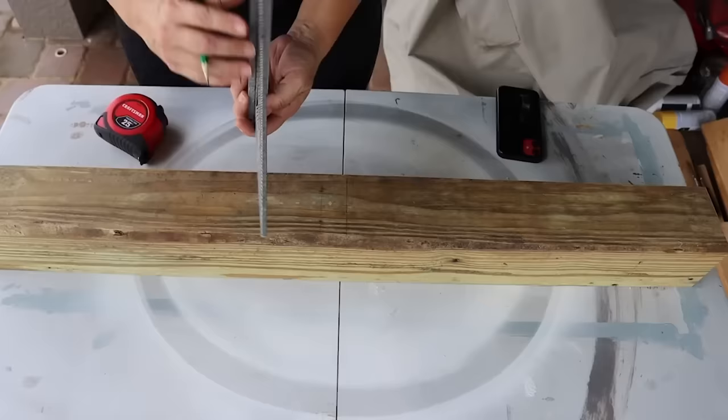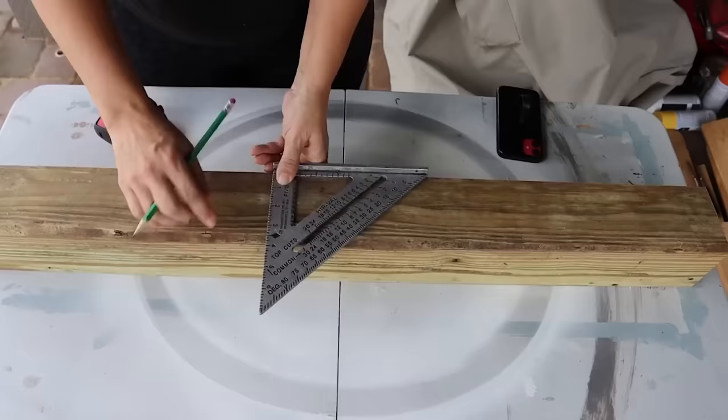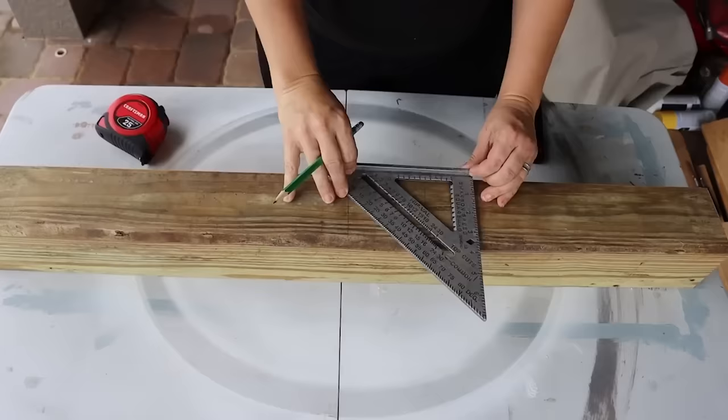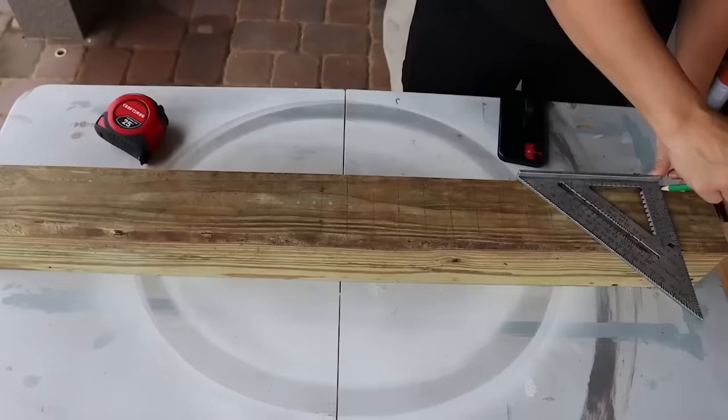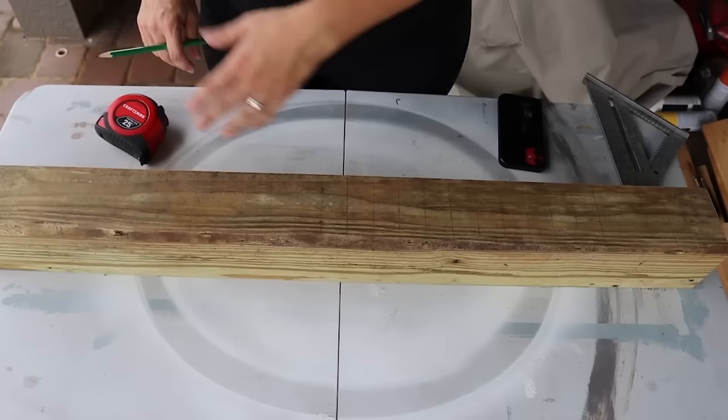Then we're going to take our carpenter square and make all of the marks. I think it's about 1 inch to 1.5 inches, but we just use the carpenter square to measure it out. We want two on each end. We don't want to finish it with one. We want it to be a little beefier on the outside. So that means we need to start with two on the center, and it will just go two, one, two, one, two, one, two, all the way down.